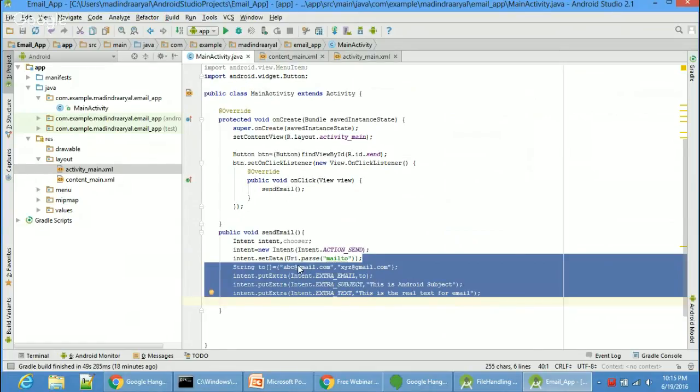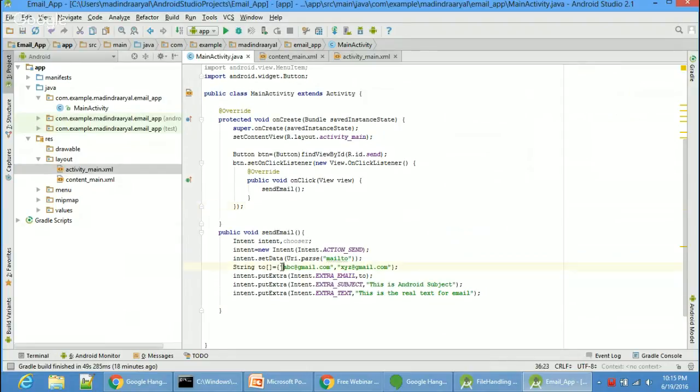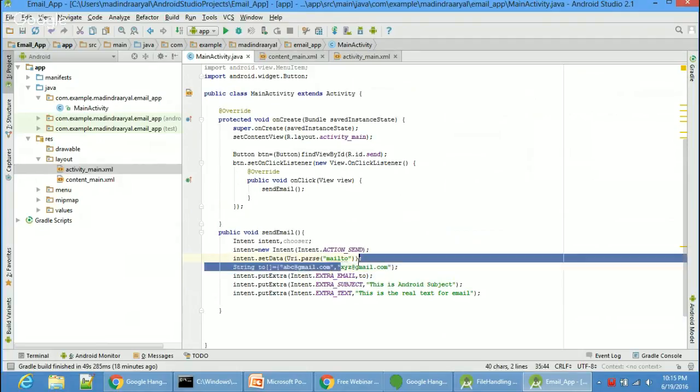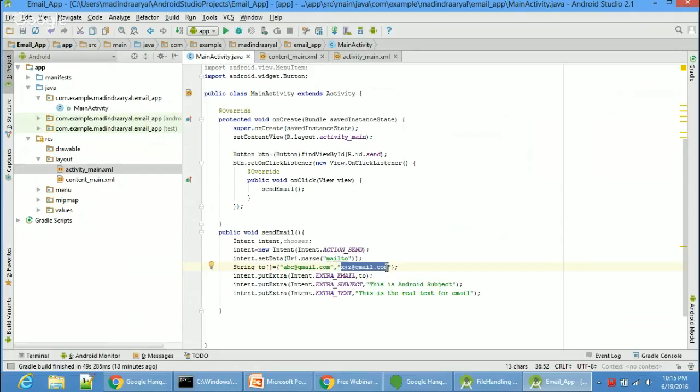For example, if I want to send email to 2 different users, then this is what I have done. One user is abc@gmail.com and the other one is xyz@gmail.com. If I would want to add yet another user, then I can do that simply by adding a comma and double quotes.